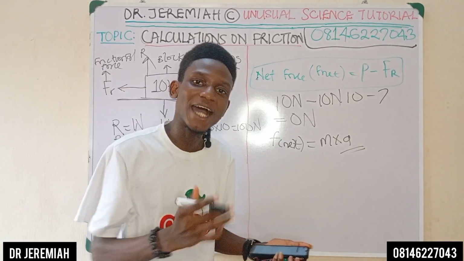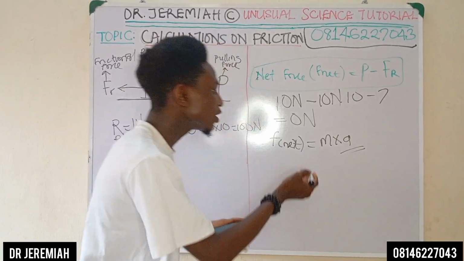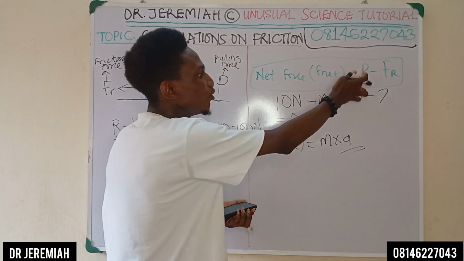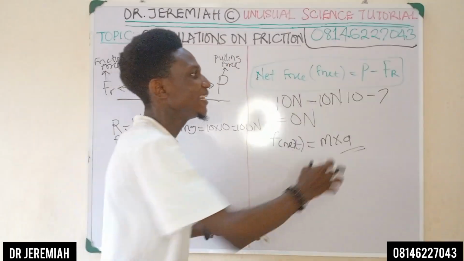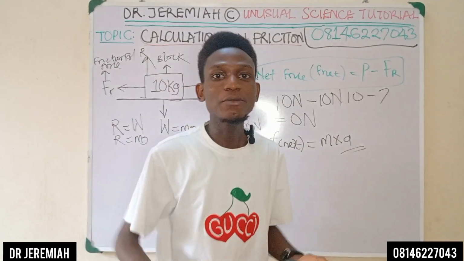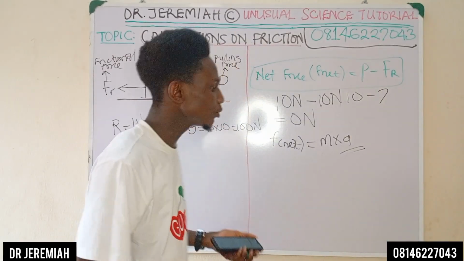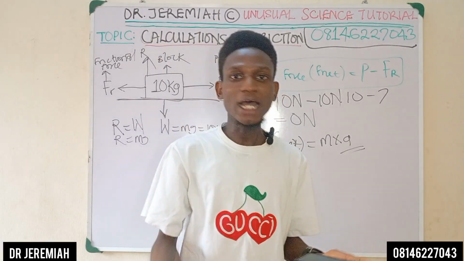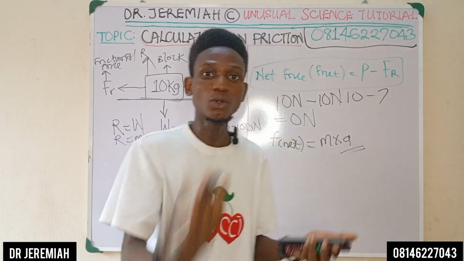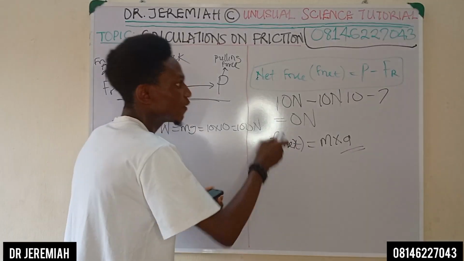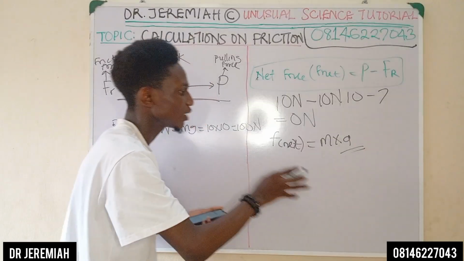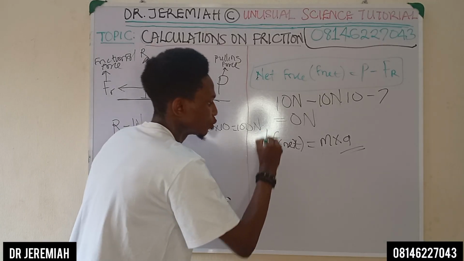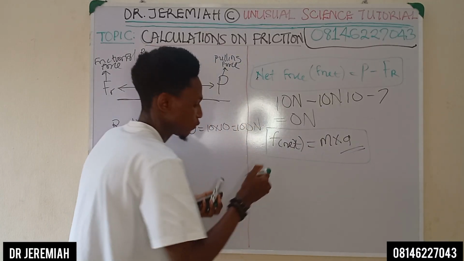Sometimes there's a question that WAEC asks. I can't remember the year. They just gave you mass and acceleration, you look for net force, and they gave you pulling force. They gave you weight and reaction. They didn't give frictional force, something like that. What are you supposed to do? Just multiply mass and acceleration. These kinds of JAMB questions nowadays are plain questions, but you don't know the simple question. So please take note that net force equals pulling force minus frictional force, and also equals mass times acceleration. So we have two formulas for calculating net force.